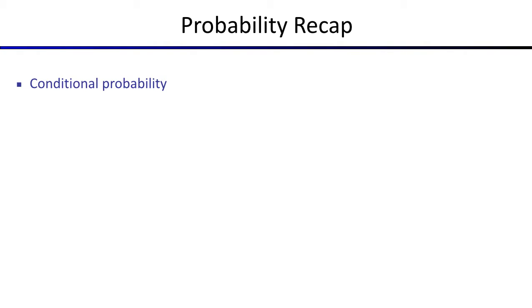I don't get to see what the true state of the world is, but I have a kind of noisy signal about what's going on, and we're going to go from that noisy signal to some kind of belief about the true state of the world. So that's today's lecture. Very fast recap of probability, because this is all hopefully really familiar now.